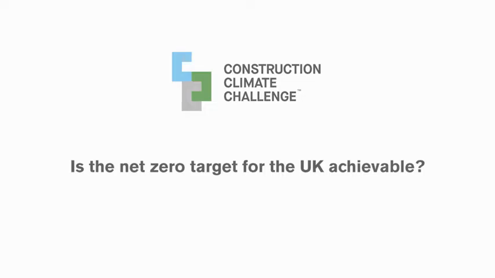At a global scale, yes, it can be achieved. At a project level, that's not necessarily what we're going to be aiming for. So if you're working on an individual construction project, net zero might not be the most appropriate target. The Committee on Climate Change tried to set out a vision last month for what a net zero UK would look like. At the moment, they estimate that so-called negative emissions technologies, those that take CO2 out of the atmosphere, could get to a maximum of about 100 megatons of CO2 being taken out in the UK. So that means if we're going to achieve a net zero nation, we need to reduce our emissions from all other sources to around 100 megatons of CO2.